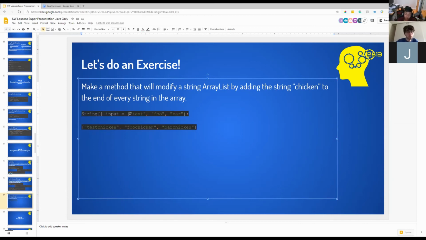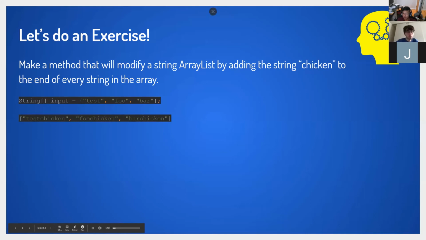And I want you to turn in the code that contains the method header, where it's like, you know, say static, void, etc. But use pass by reference to modify the array that is passed in and add chicken to the end of every single one of the elements, okay? So I'm going to give you guys some time to do it. Just do the whole same thing with Slack threads that we did, where you're just supposed to code in there, and then class will be over. So I'll let you guys get to it. Try to do it before the end of 4 o'clock.